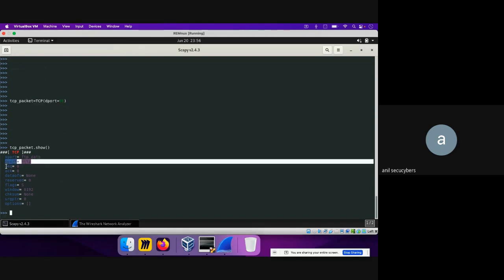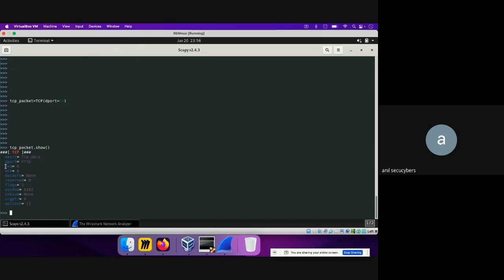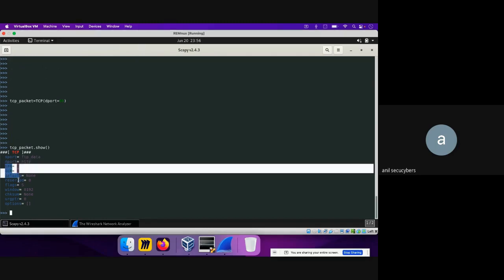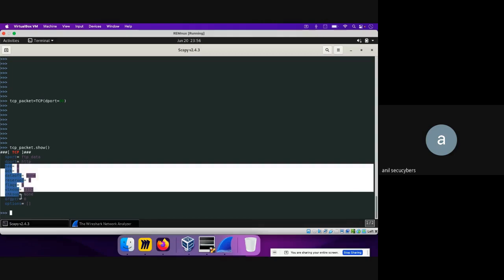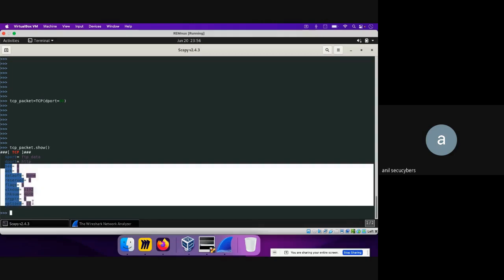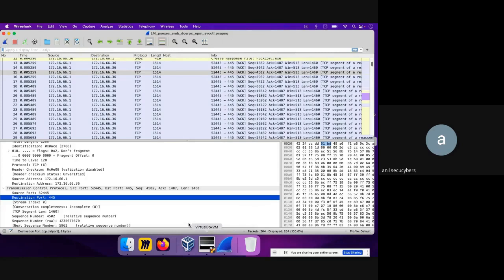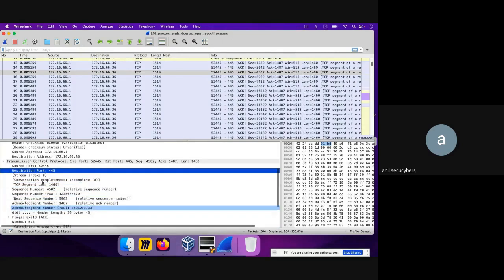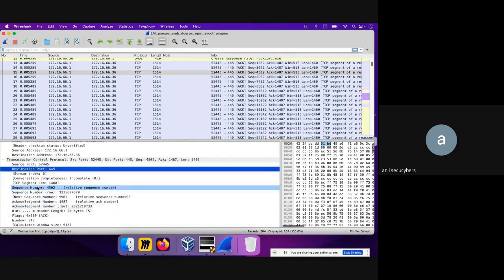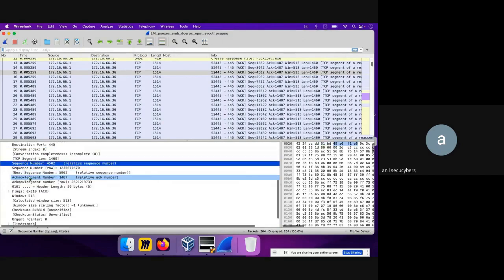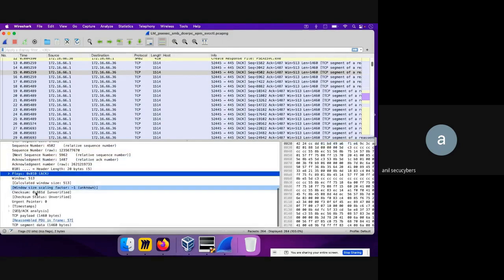Now the other thing is that there are other fields like sequence, ACK, reserved, flags, checksum. All these details were already filled in by Scapy. You don't need to worry about all those nitty-gritty details. Okay. If you look at the original packet, you will see it has a source port, destination port, and a lot of other things like sequence number, flags, and checksum.